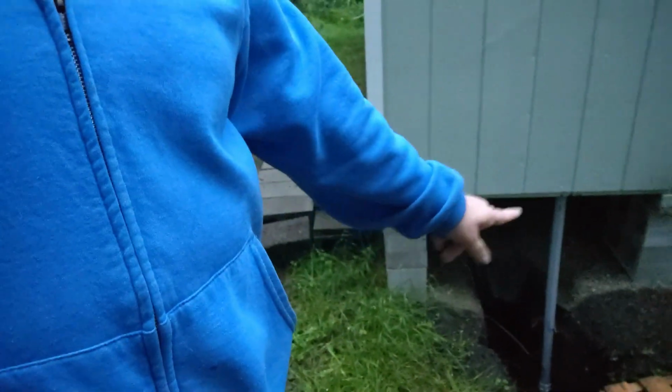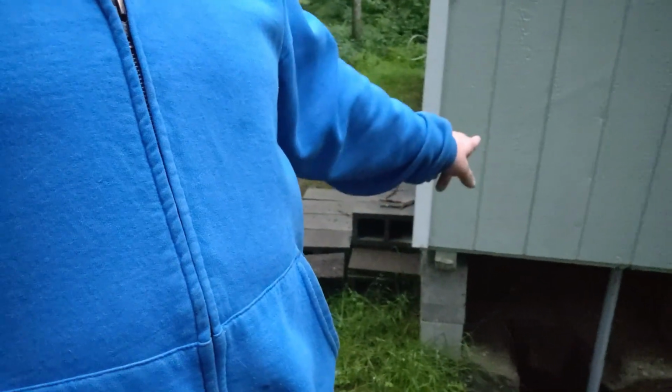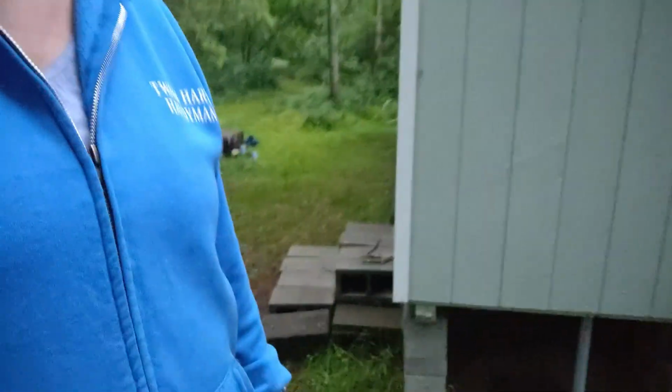Okay, so that's where my electrical comes up out of the same trench and comes up into the house. So I want to run the water line up right next to it, and then put an outdoor spigot here, maybe, but then run it PEX the rest of the way underneath the house. And I only have to go to my kitchen and the bathroom, which means I really need to decide where I'm going to put this hot water tank that I haven't bought yet. And so yeah, plumbing is the next issue.